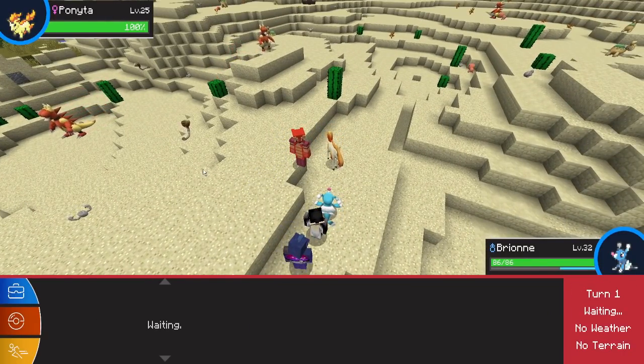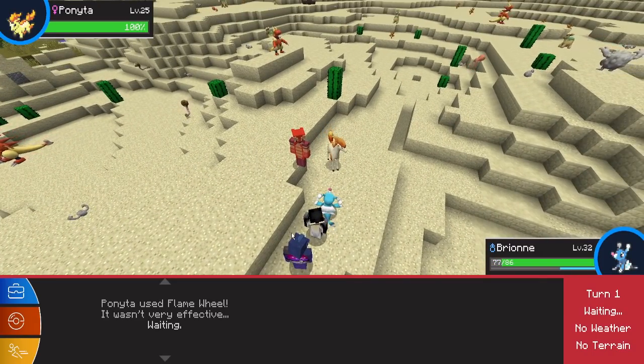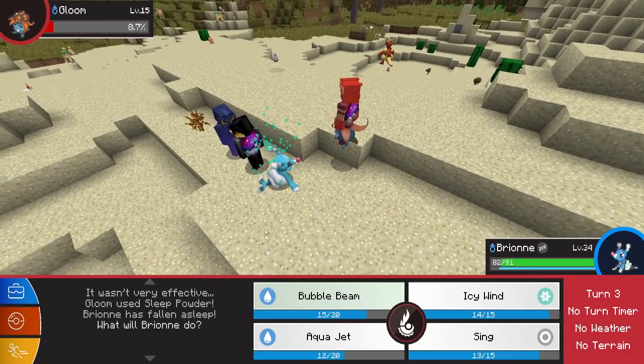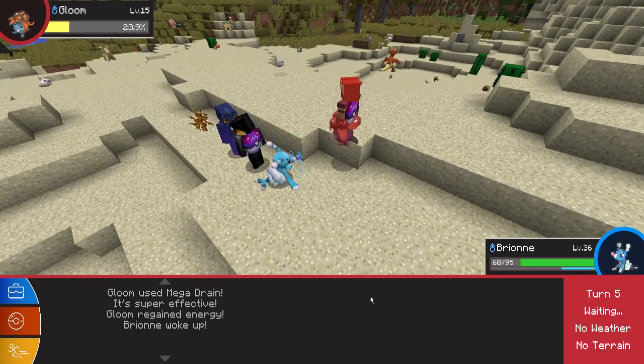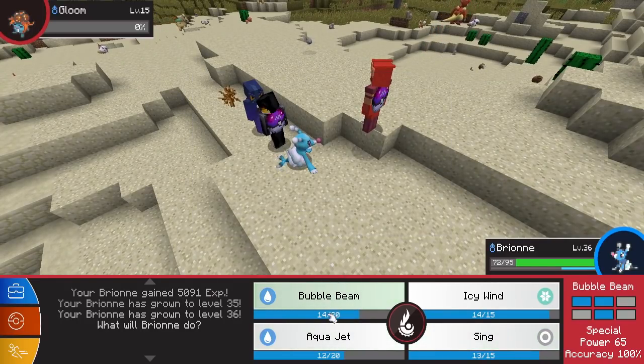Why do you even try to fight? You know you have the weaker type. Even if you guys chain me out, I'll just be free level. Sleep, boy. Yes. Mega Drain. Let's try to tank this for a second. Wow. Super effective. Snap out of it there. Yes. Thanks for the levels, God.